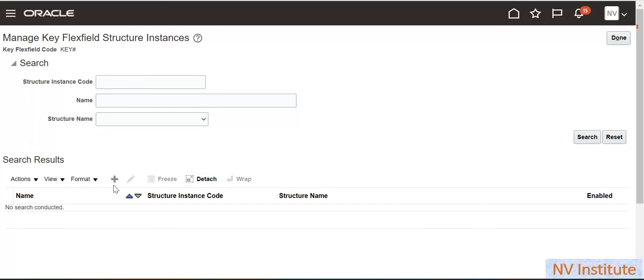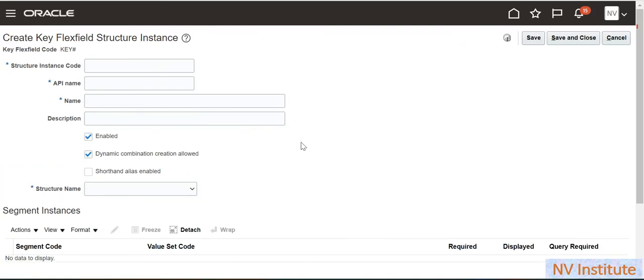So let us create structure instances again for 3 things. So here we are starting with the key. So we need to give asset key first. Okay, so asset key underscore, so let's keep nv here: asset key underscore structure instance. So we have selected the key first, so I'm going with the key. If you have selected categories, you need to go with categories. If you have selected location, you need to give the location.